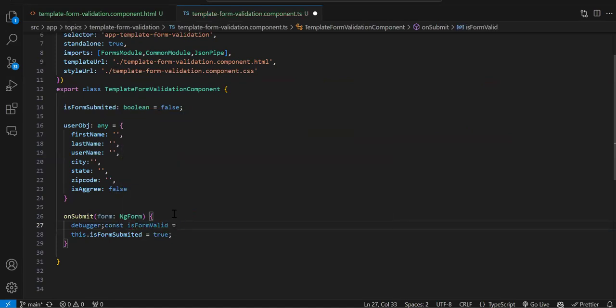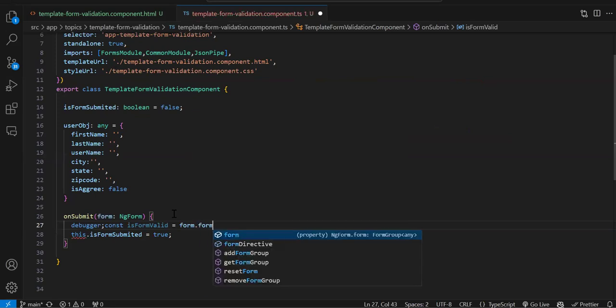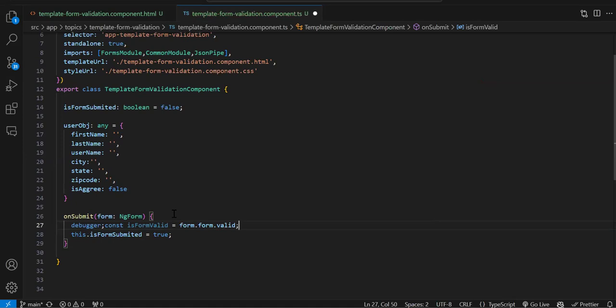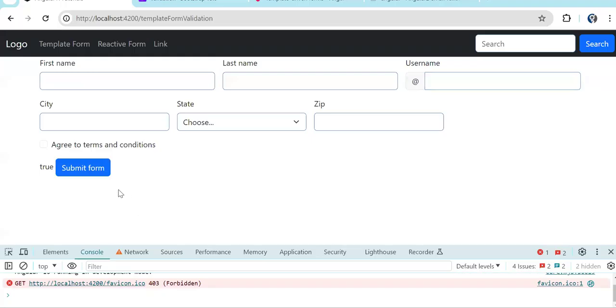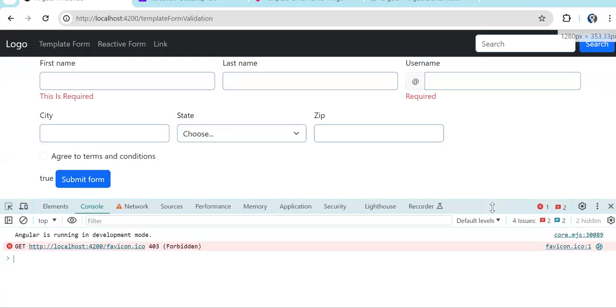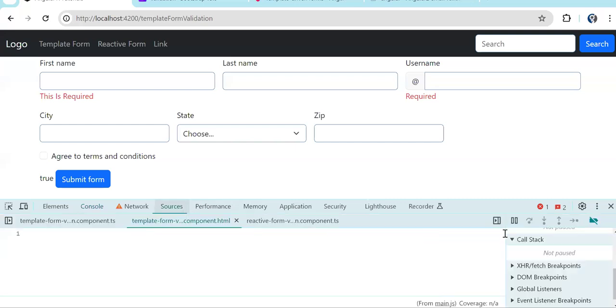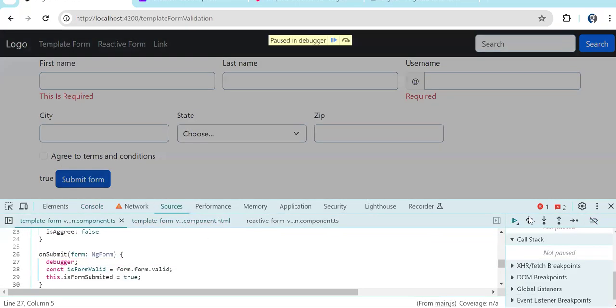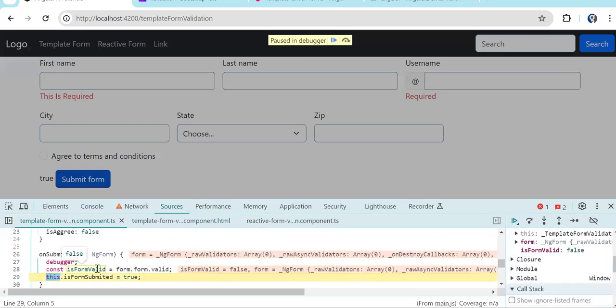Form dot valid. So now you are getting the same thing over here. Let's check. Currently if we click on submit, validation, let's enable it. Currently if we submit, in is form valid you are getting false because the form is not validated, because we have not provided the required validation.